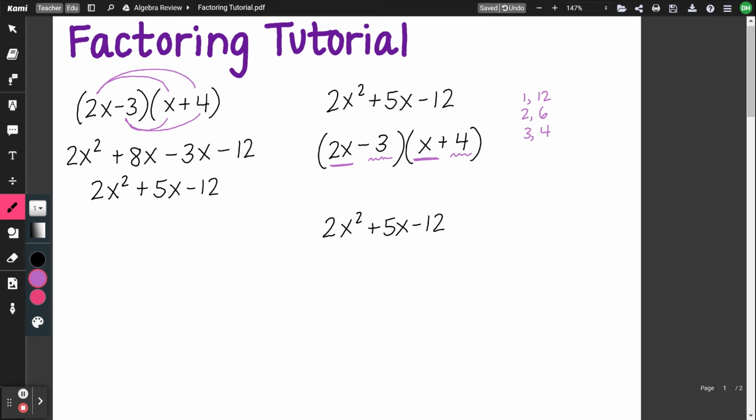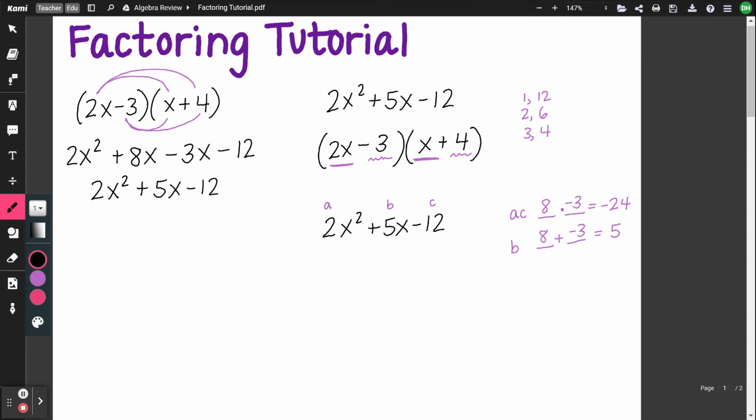So if this is written in standard form, a is the coefficient of x squared, b is the coefficient of x, and c is the constant. So you take a times c, which is negative 24, and you're looking for 2 numbers that multiply together to equal negative 24. And then you look at b and you want those same 2 numbers to add up to give you positive 5. Okay, so what works for that is 8 and negative 3.